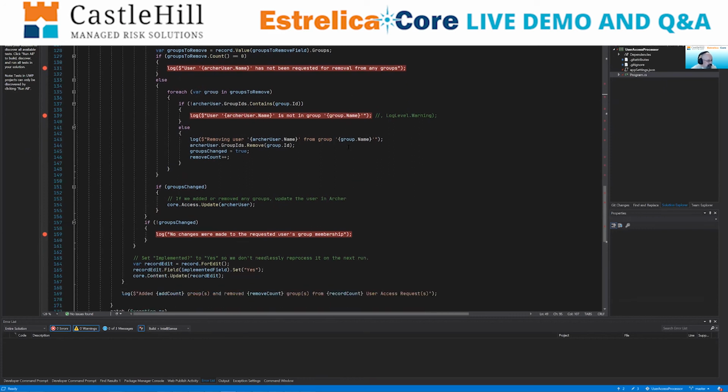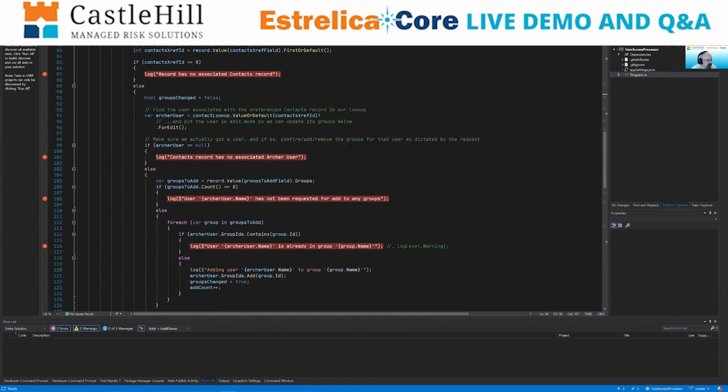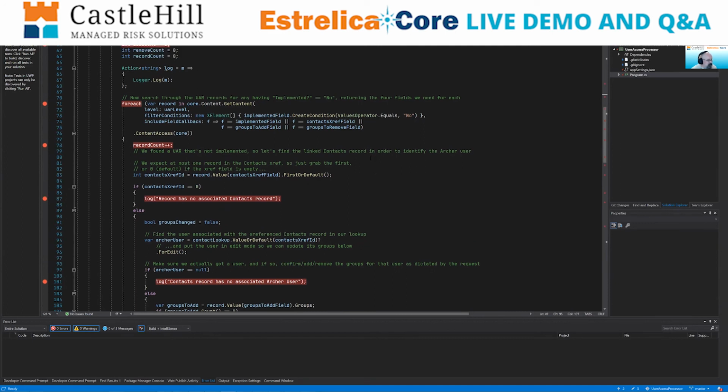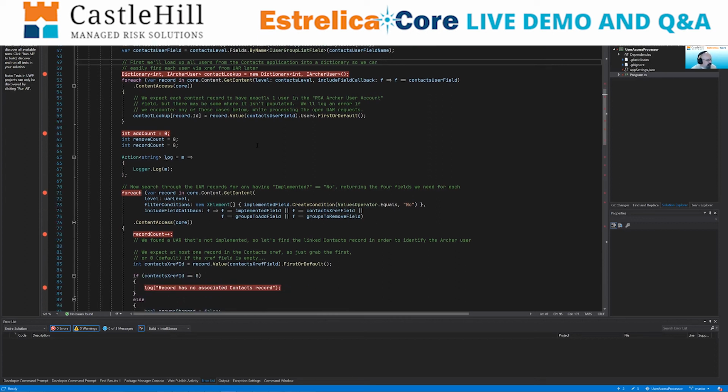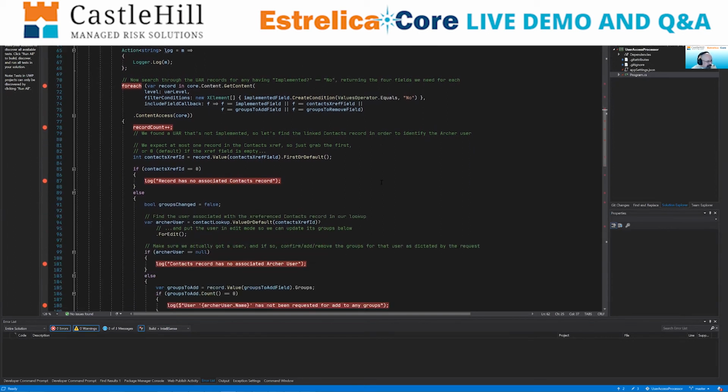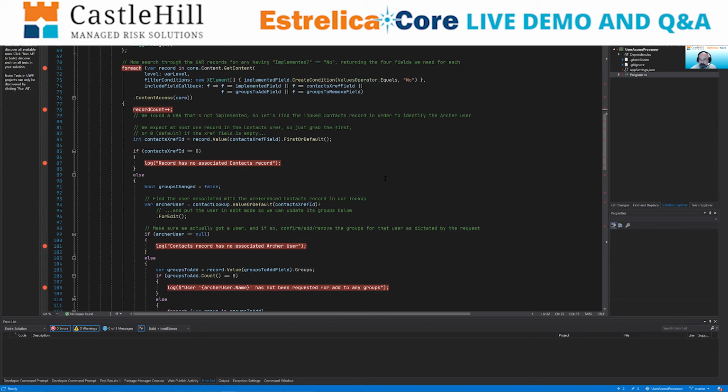Certainly, you'll notice one thing that's absent here. There's no mention of the APIs themselves. I'm doing everything through that object model. So again, the primary benefit of the core when you go through these resolver classes like the content resolver, metadata resolver, etc., they wrap everything that's in Archer in effectively a virtually hydrated object graph, so that you never need to worry about making API calls again. And that's it. That's pretty much all there is to it.